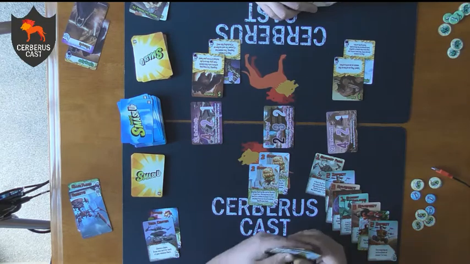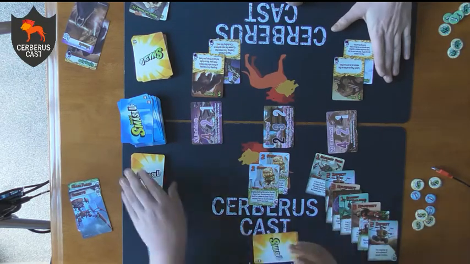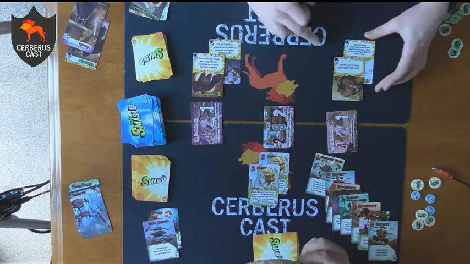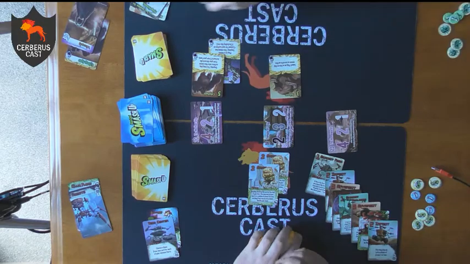Oh, okay, sure. Yeah, this now scores. So I draw 2 cards. Yep. And then this scores. So I'm going to move this here. I'm going to get 2. And I'm going to get 4. Yep.